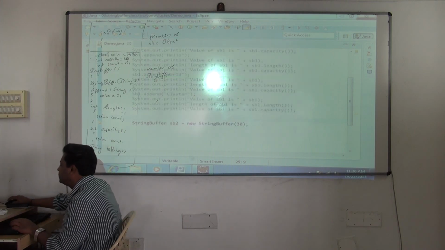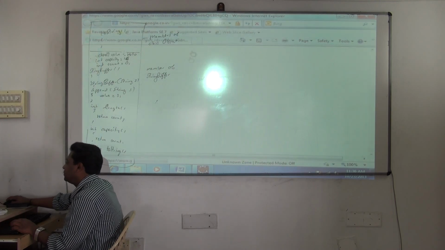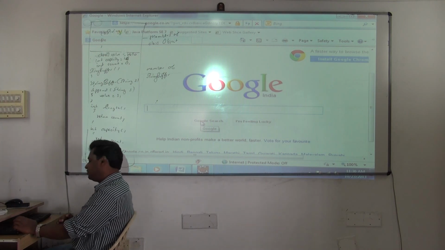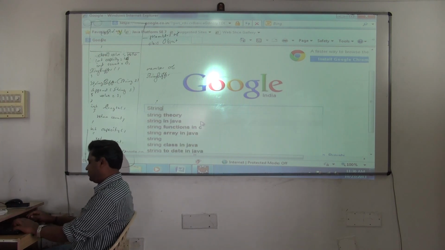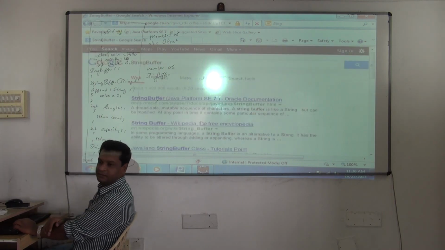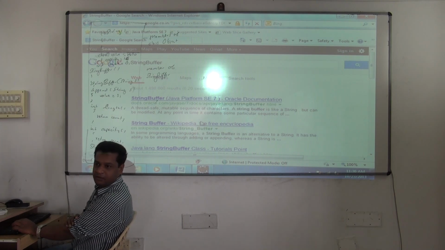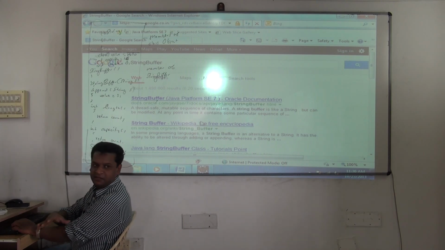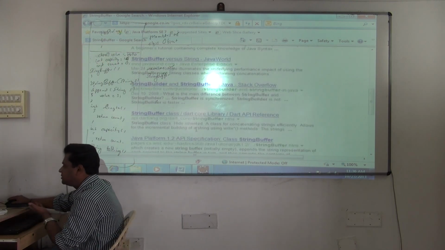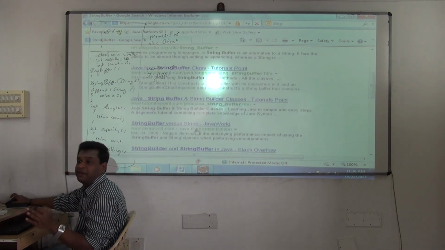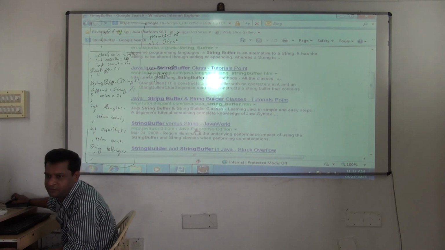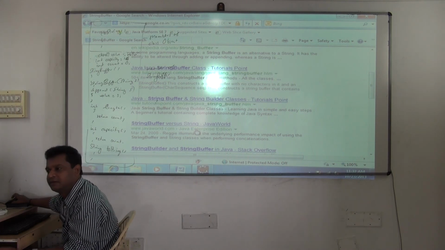Check this out. In Google you can simply type StringBuffer, and you don't have to type the fully qualified class name. Java is very rich. You see the support everybody gives to Java. Simply type enter, it will be the first link. The first support you get on the internet is for the Java language, then other languages will follow. Terrific support is there. Always for any programming support, the first support you get on the internet is Java only. You tell your problem, first support will be given to you by Java itself.